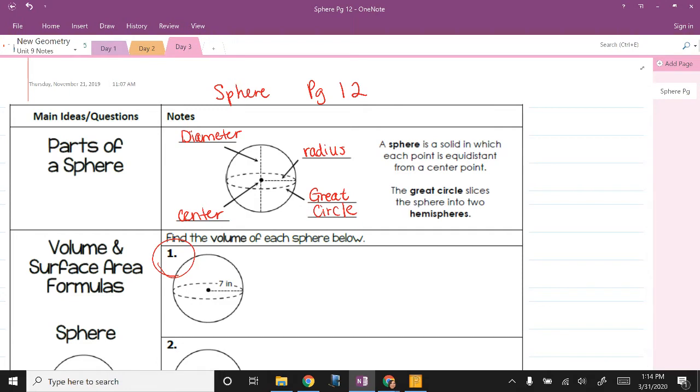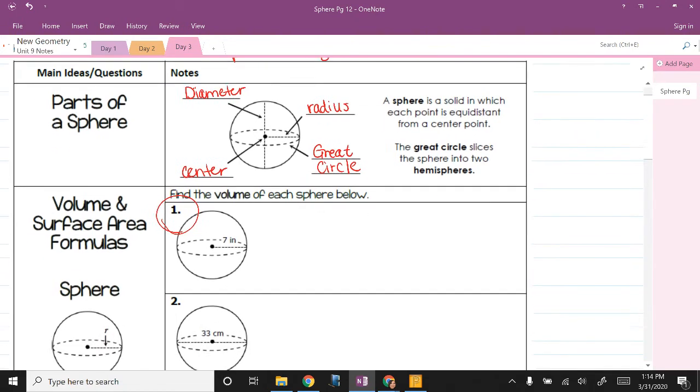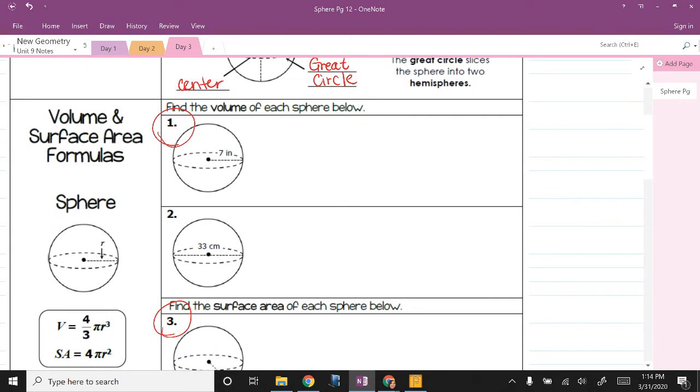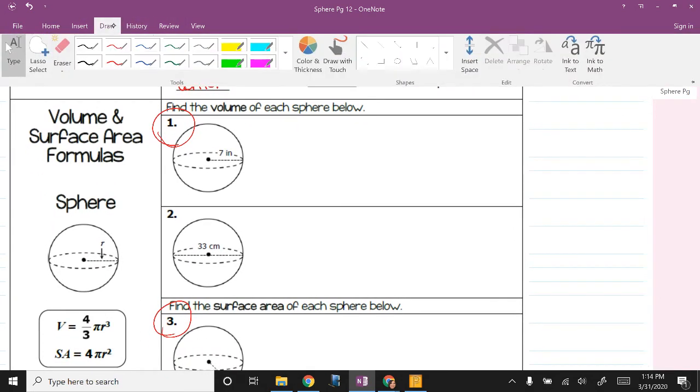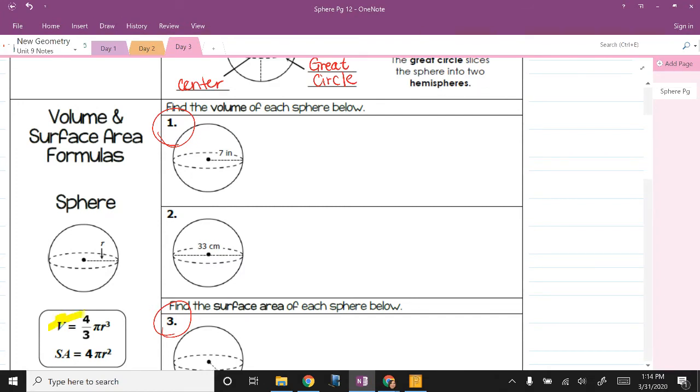All right. So let's talk about volume and surface area of the sphere. So this little thing down here in this box right here is very important. Now the volume has its own formula, and so does surface area. Remember, volume is how much our sphere can contain. If we're filling up that sphere with air or water or something like that, the volume is how much it would hold. So the volume of a sphere is 4/3 times pi r cubed.